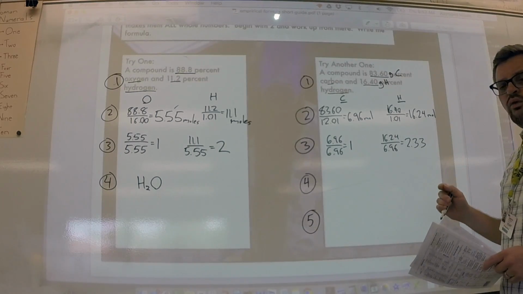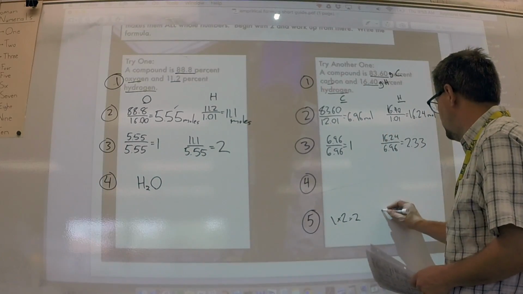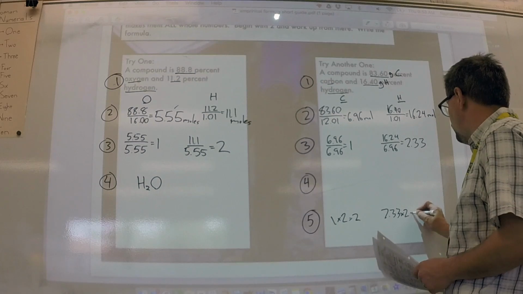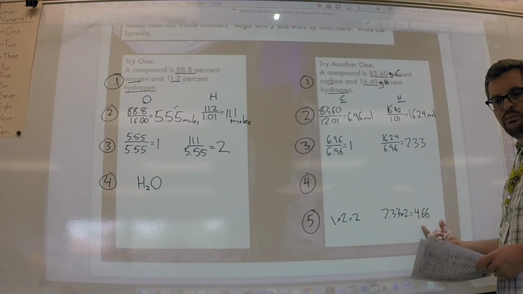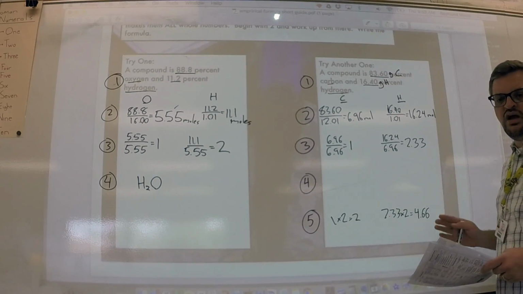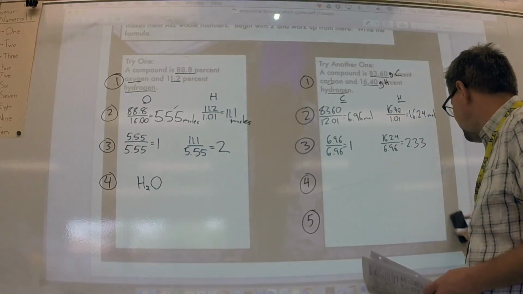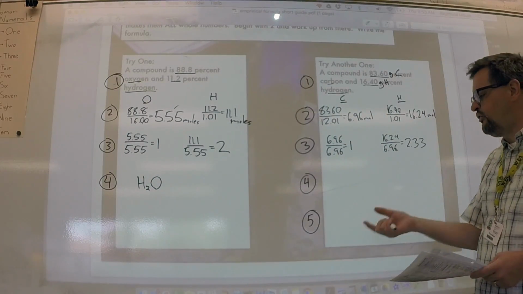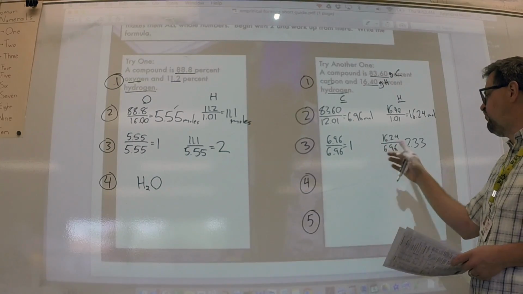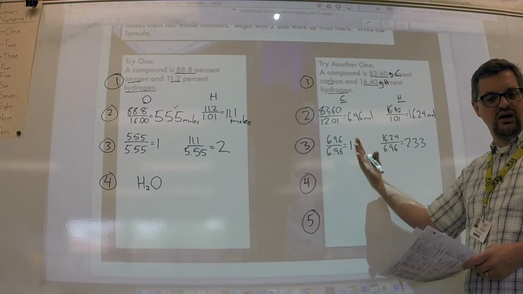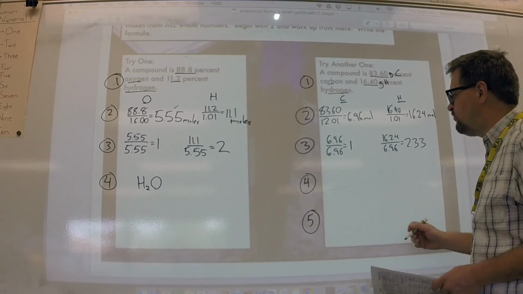So we'll start with 2. 1 times 2 is 2 for carbon. 2.33 times 2 is 4.66. That still doesn't work. 4.66, not a whole number, not close enough to round. So we'll go on to 3. And this is what I tell students when you have to do that if necessary step 5. Start by multiplying your subscripts by 2, and then try 3, and then try 4, until you get a number that works. So we'll try 3.